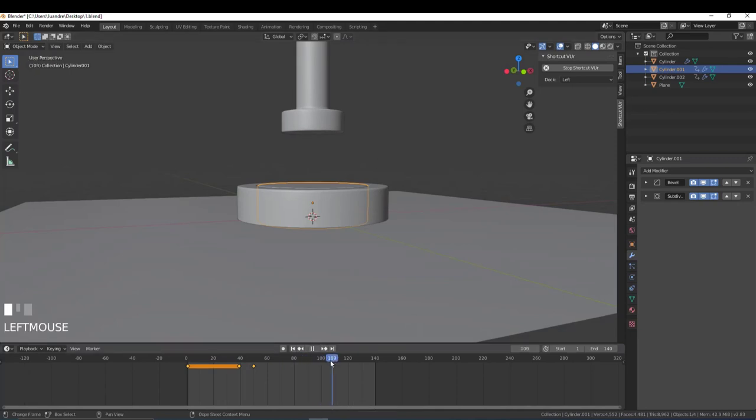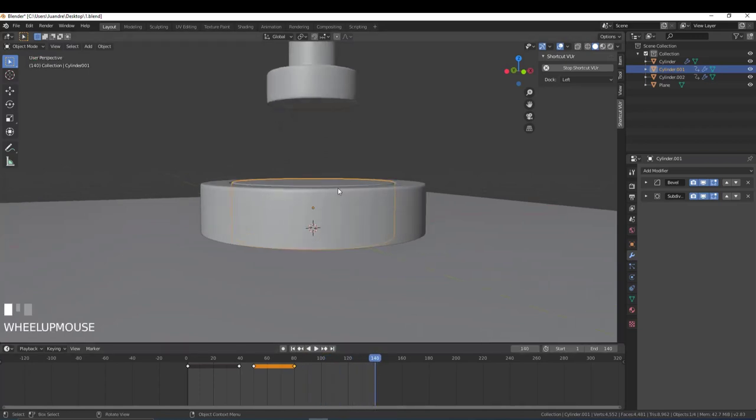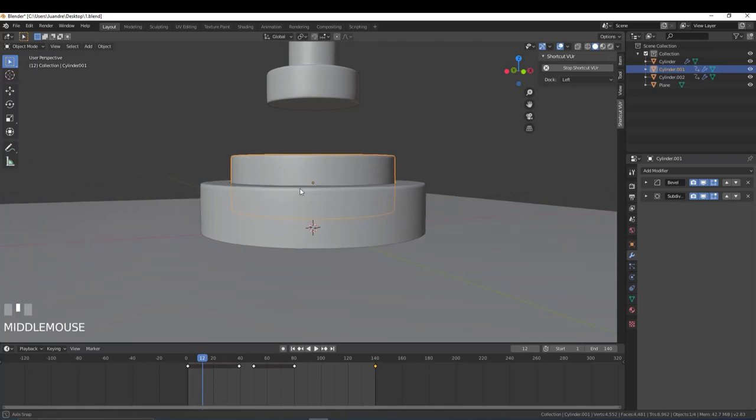And then what we can do to make this make a little bit more sense, because we don't want it to just clip back, just popping out like that, is with this button still selected, we can grab the keyframe on frame 50, go Shift D and just slide it up to something like frame 80. So it's going to be holding for a little bit while that goes up. And then we're going to go to frame 140 and click on the first keyframe we made on this button, go Shift D and just slide it across to frame 140. So now between frame 80 and frame 140, that button is going to slowly go back up again. Maybe it's got a spring or something underneath it.